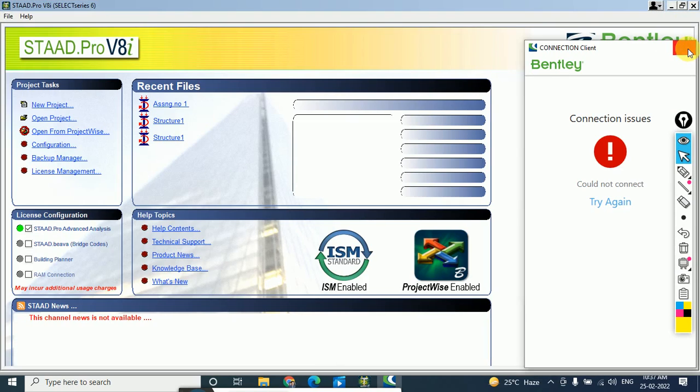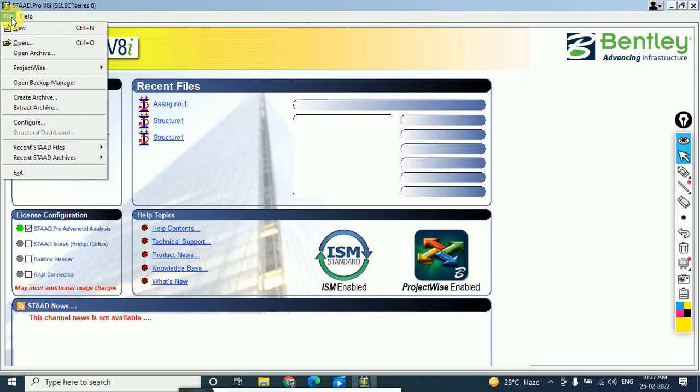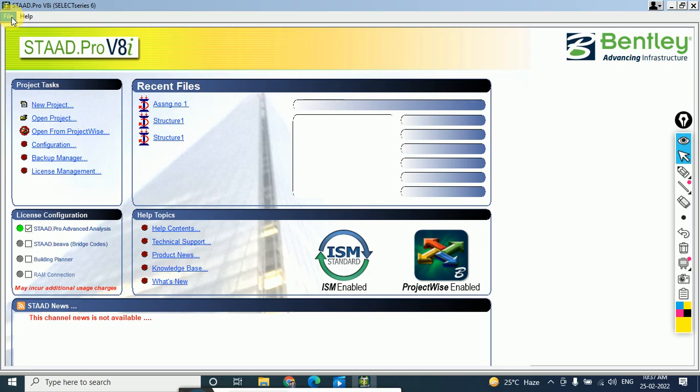This is the dashboard of the software. This is the title bar. In this title bar, the software series and its designation will be displayed. The STAAD PRO V8i Series 6 help bar is there. This is actually the toolbar.